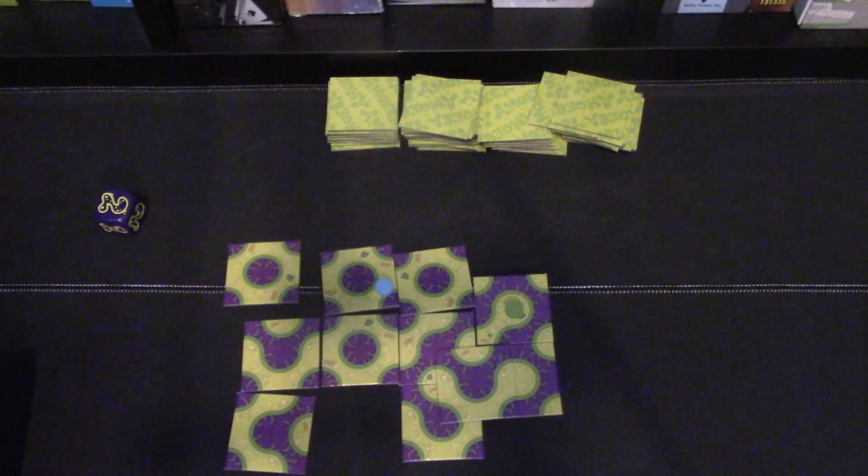Now let me give this game a score and tell you my opinion. So that's how you play Amoeba — I'm going to give it a 70, a C grade average type game for me. What it tries to do it executes fairly well. The production quality is good — the cardboard's nice, I love the dice, I love giant dice. I like the uniqueness of that dice. The fact that you're playing multiple tiles on your turn is better than just playing one. I play that role in Carcassonne where you have a handful of tiles you can play, so the ability to play multiple in this game is pretty neat. The gaps mechanic — covering up gaps — I've never seen it done in a board game before; it's the first time I've experienced it, and it went over fairly well with me and my partner.